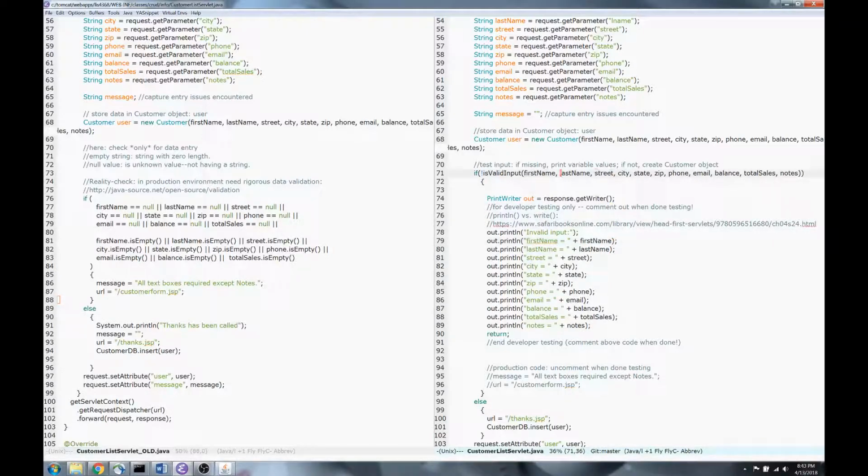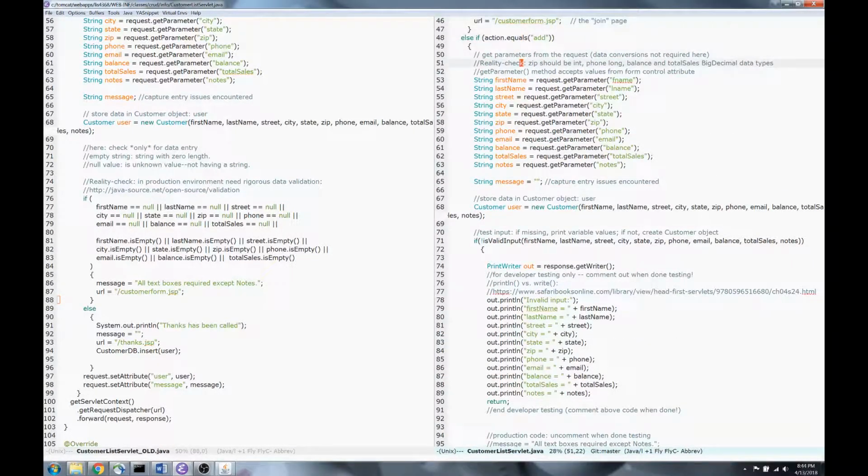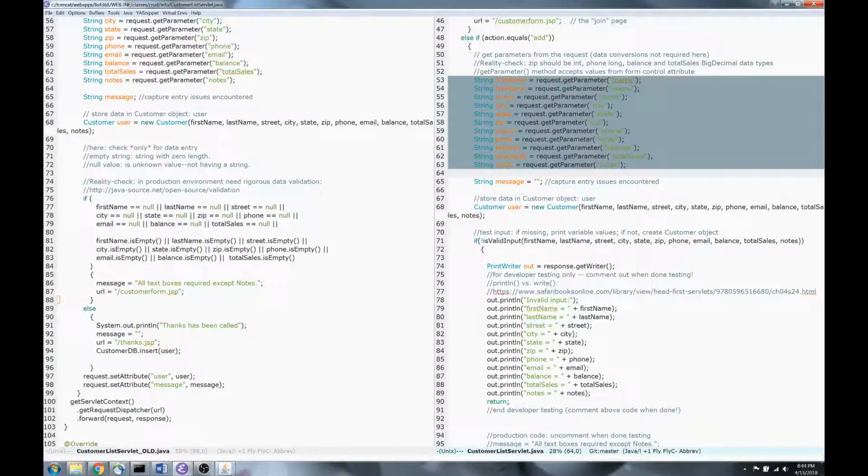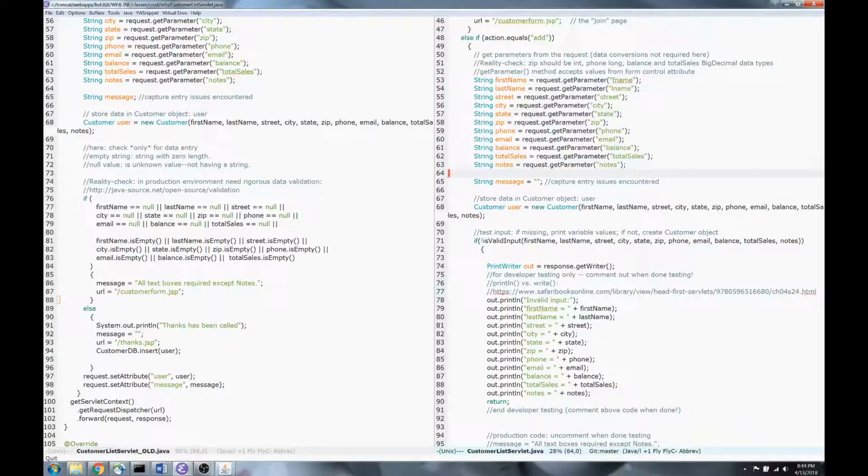Again, it's the same variable, gang, that's used in this method call right here, which, by the way, is the same variable that's used in the instantiation, passing to the constructor the variables. Here, they're arguments passed to the constructor that's going to instantiate a customer object. That customer object variable is called user, and then here those variables are actually initialized up here at the top. And again, the data for those variables comes from the customer form. Okay, I did that.